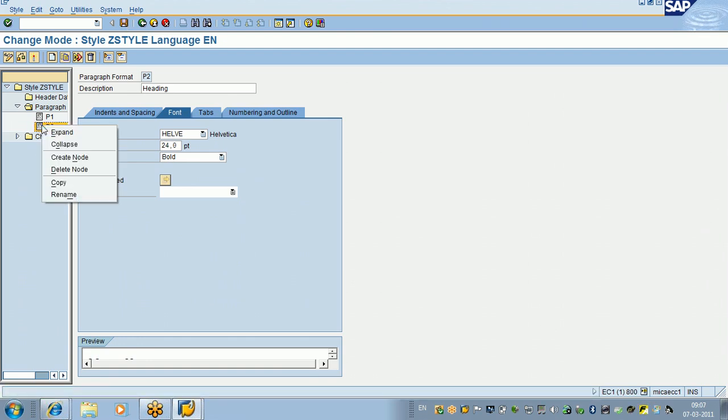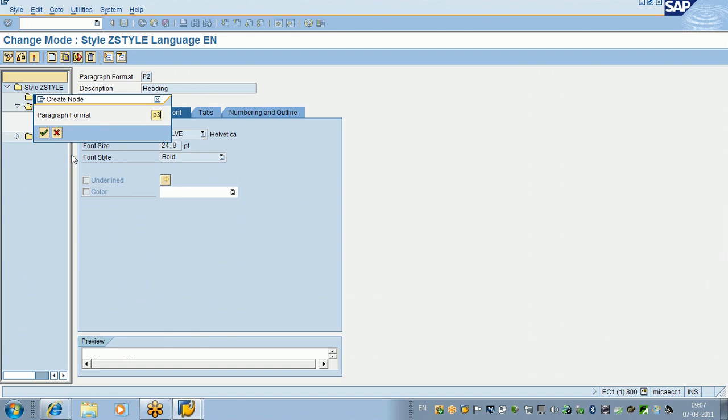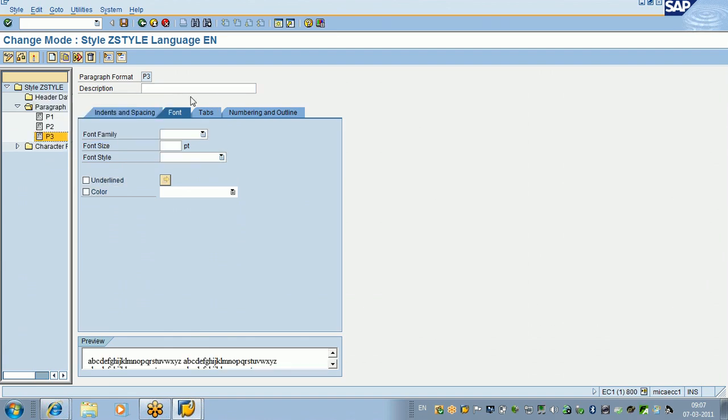Create one more paragraph format. Let's say side headings.